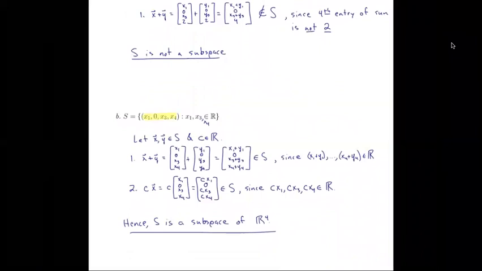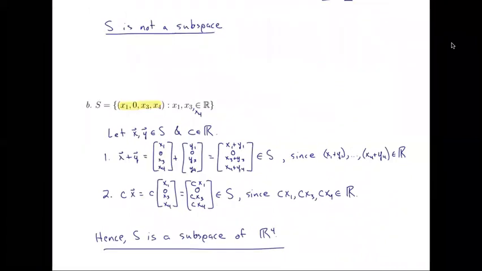Now, if we fix that, of course, by replacing that 2 with an x4, then we add two vectors x and y in S together, and we see, okay, real number, 0 where we need a 0. We have two more real numbers at the end. They're any real numbers, so it doesn't matter. So we are, in fact, closed under addition here. We just took two arbitrary vectors, x and y, with no assumptions about them other than the fact that they have this form, since they're in this set, and saw that when we sum them together, we get another object that is in this set.